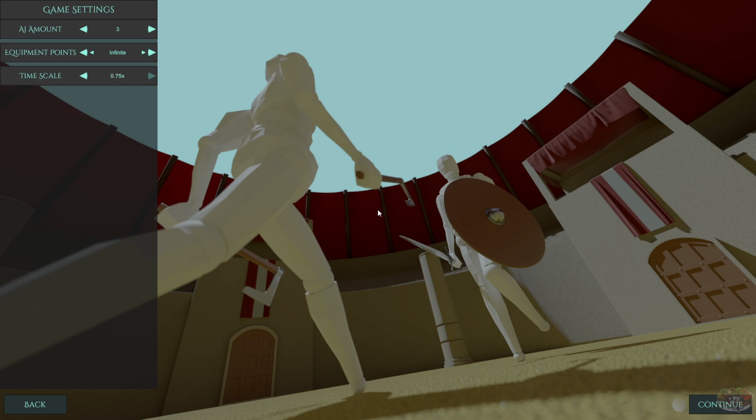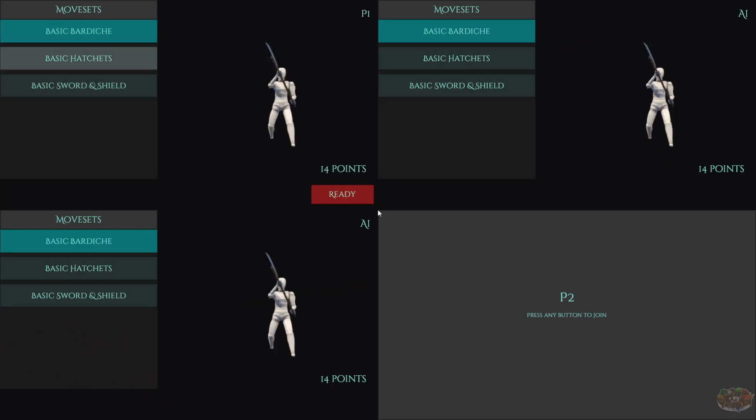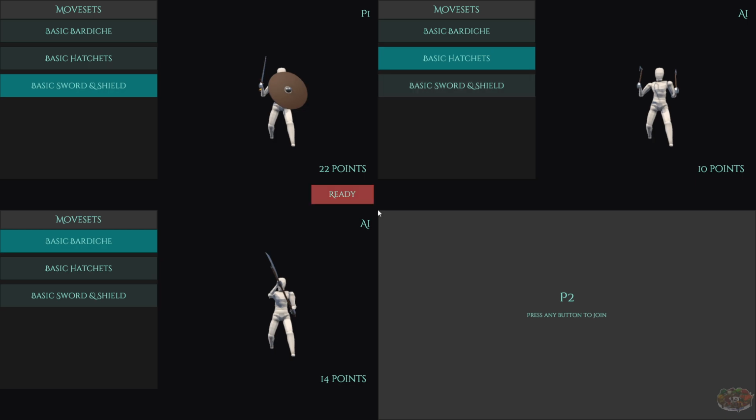Okay, let's go full scale. Full scale. Two people. Oops. Full scale. Two people. And I'm going to go with sword and shield. I want them to come at me with hatchets. Well, hatchet and that thing.